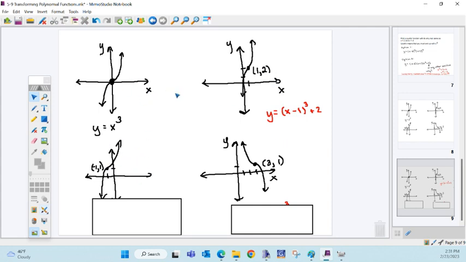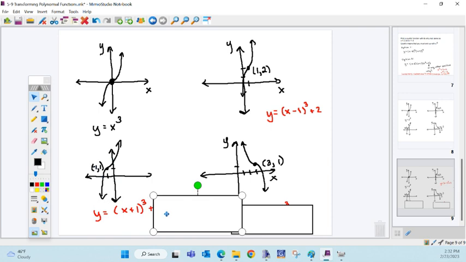We could go very much deeper and get a lot more details into it, but in the interest of getting to where I want to get by the end of the year on some other things, I'm just kind of giving you the surface glaze. Okay. This one, somebody different. What would be the equation that goes with this one? Go ahead. Okay. He said y equals x plus 1 cubed and then a plus 1. Don't forget to put in the cube part. So plus 1 because it went left 1, and plus 1 here because it went up 1.